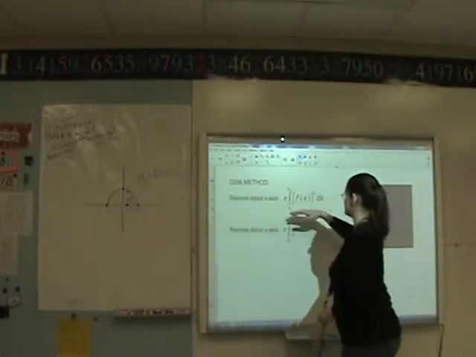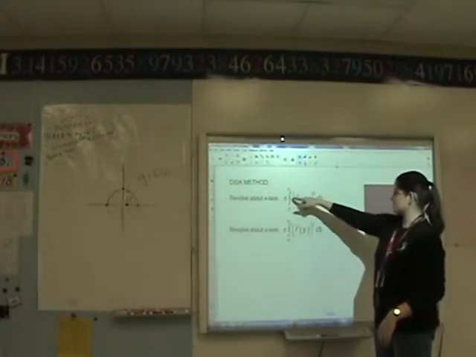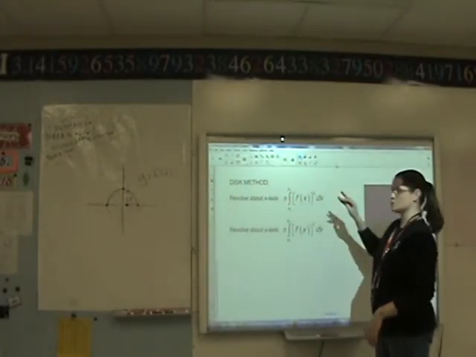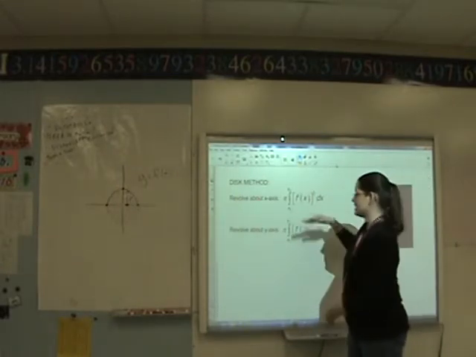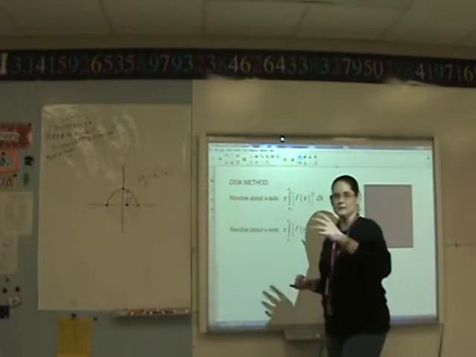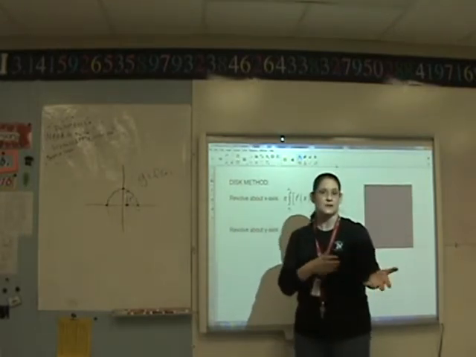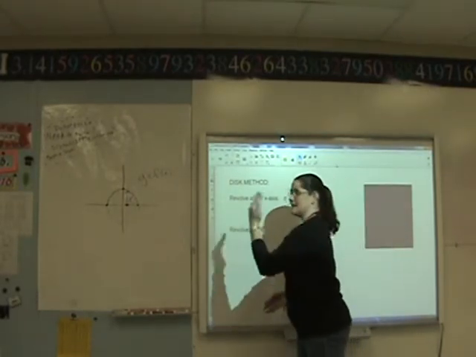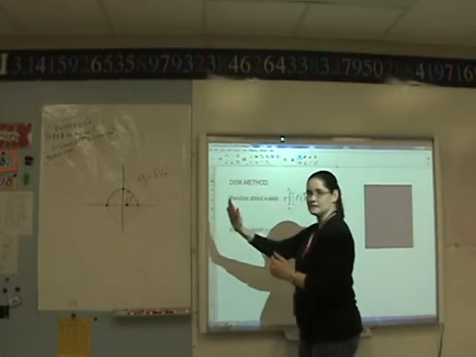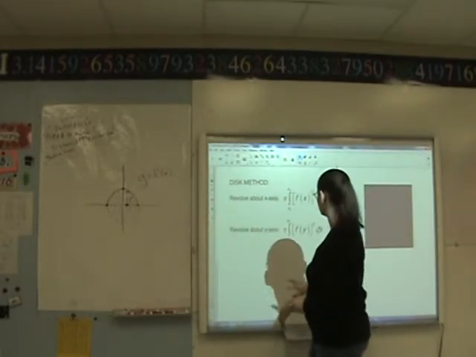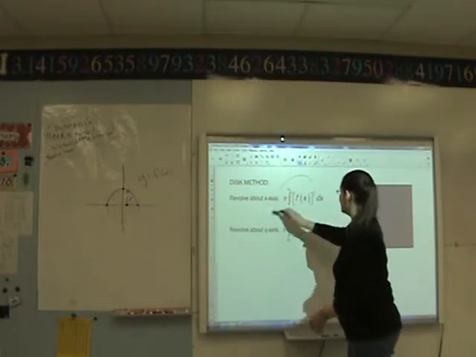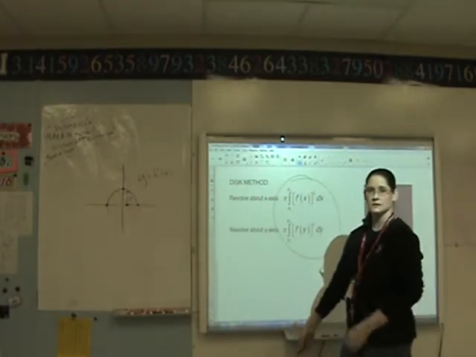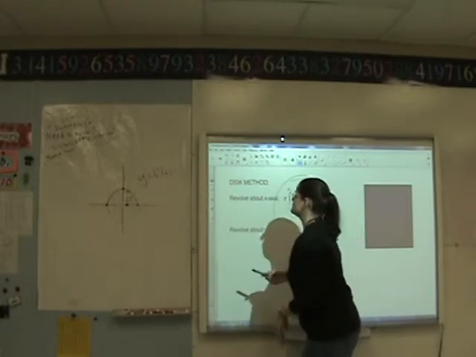So when I'm using x's, everything's with x coordinates of intersection points, pi function squared. Pi function squared is pi r squared. And integrating is going to add all those up. Think about when you first started integrating, you were adding up rectangles. You're adding up that infinite number of little slices, basically. If you don't understand why, you don't have to understand why. Understand these formulas.